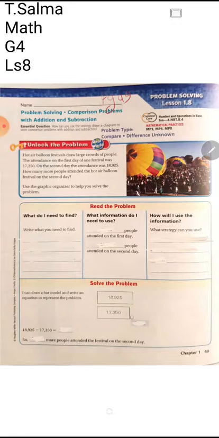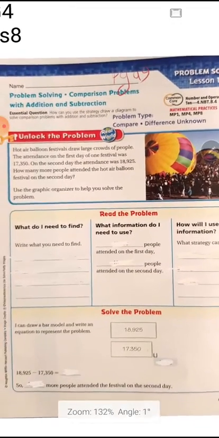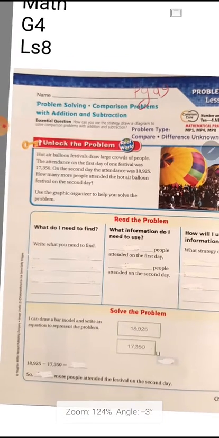Okay, so in this lesson we will learn how to convert words into numbers, how I will convert words and sentences and write them as numbers, and write them as operations. So how will I know that? Let's read. First, you have to read and understand the problem. So let's read it together.